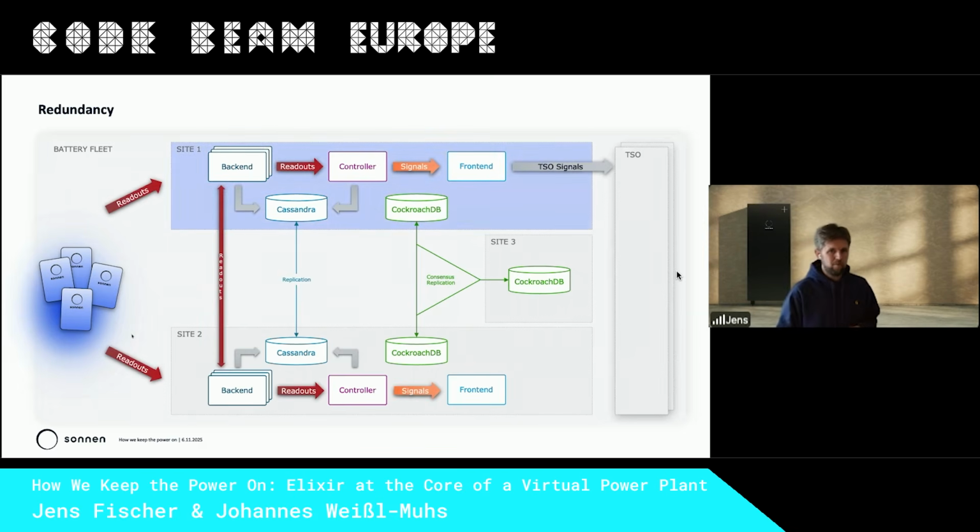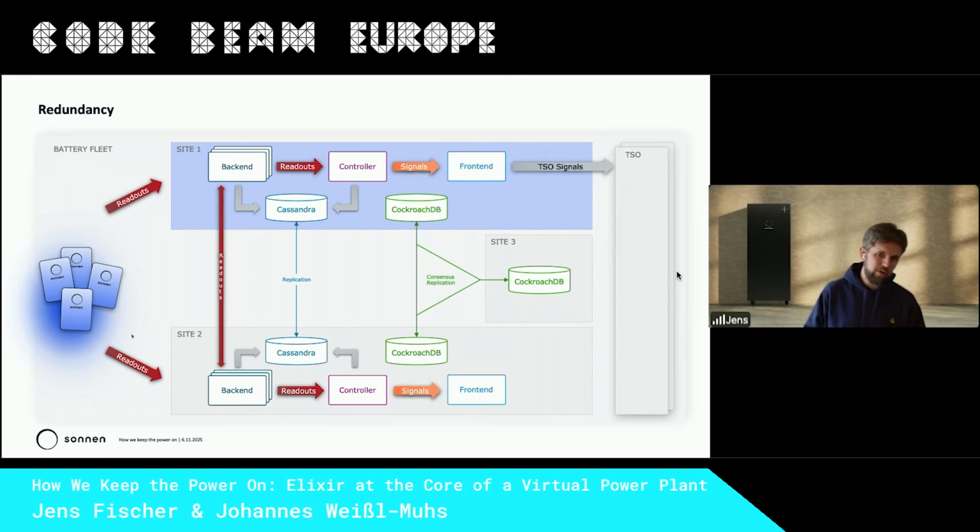So how does it look in a little bit? We have a hot standby model. This means we always have one active site. Here in the picture, it's the blue side. And in normal operation, this is the hot in the hot standby. In normal operation, we use both of these locations similarly. The readout data stream is fed into both locations. All the components are always running, but some components behave differently depending on if they are in the leader side or not.